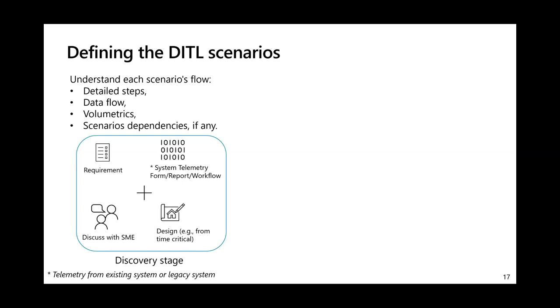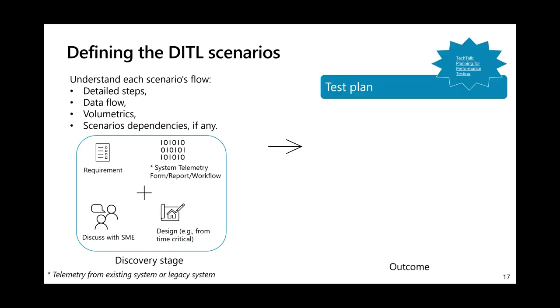So when the discovery stage is complete, and you have gathered all the information for defining the day-in-the-life testing scenario, I started to prepare the first document. It is a test plan document. You can go to our performance testing series part 1, planning for performance testing in Dynamics 365. There is a full detailed explanation of the testing strategy document. It's good for you to go through the planning TED Talk before you plan your test plan.